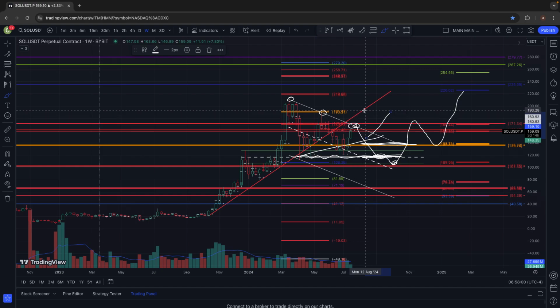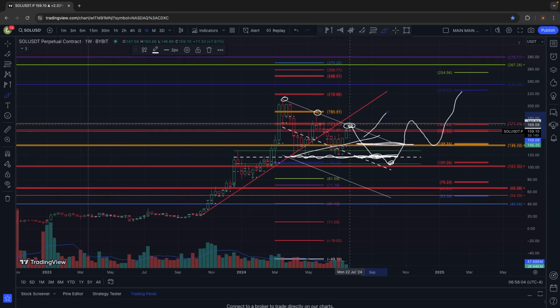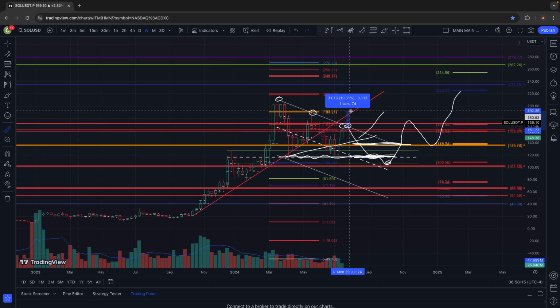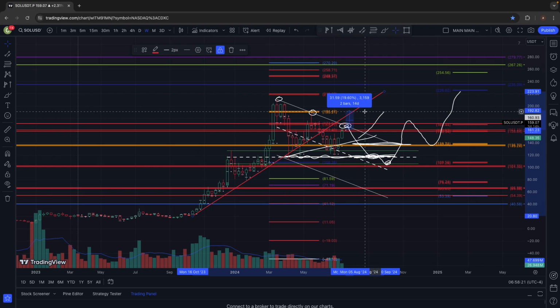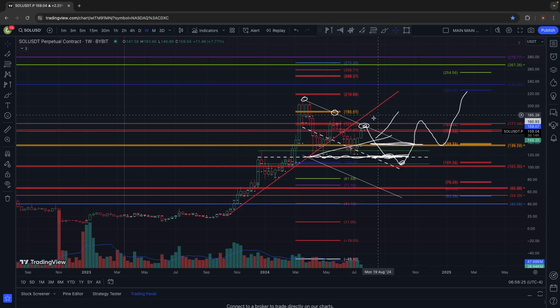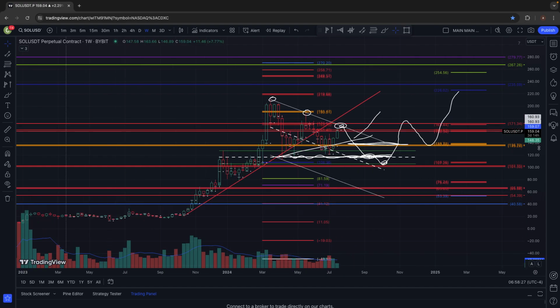That's a lot of damage to take a short at 160 and to go to 190. $20 on an asset like Solana, that's a big, you're going to get liquidated. Any kind of high leverage, you're going to get liquidated. That's like a 20% move, guys. So you can't even use more than 5x leverage, and you would get liquidated. Anything more than 5x leverage, okay? So be aware of that. Don't use more than 5x leverage.